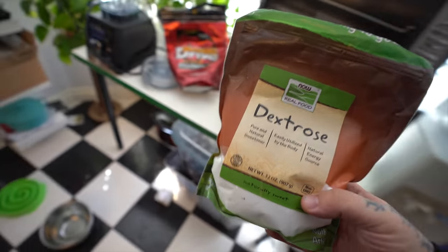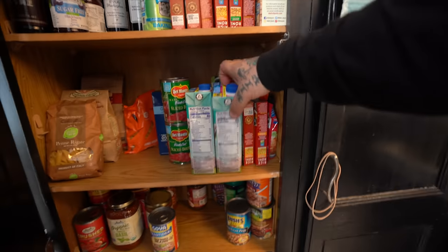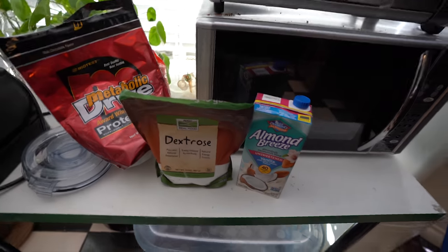We're gonna put a little dextrose in here, which is just basically sugar. Not that much. What are we looking for? Almond milk. Why isn't it in the fridge? Because it hasn't been opened. Almond Breeze, my G's. Cup of that, we're gonna be good to go. Some ice. It's gonna be nice.